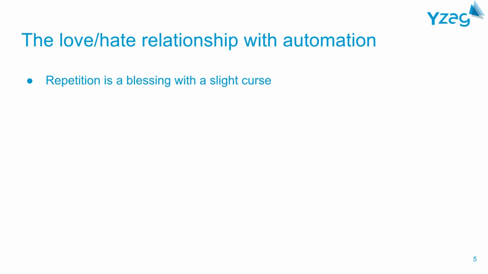Now, the slight curse of automation is that there's no context. And now I'm saying this in a very dumbed down way. Of course, there are ways of making computers intelligent, but at its core, even intelligent computers have no context. They just have a lot of information. But a computer, by definition, doesn't reach any sort of conclusion on its own. The only conclusion it can make is one that you've told it to, including the ability to make conclusions.